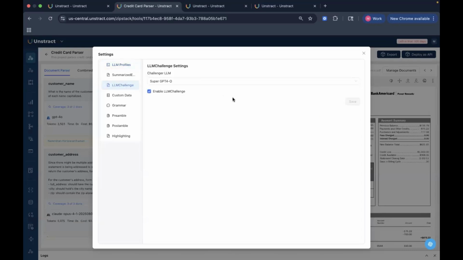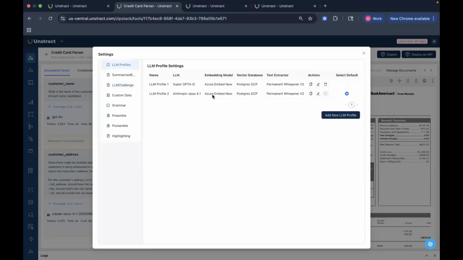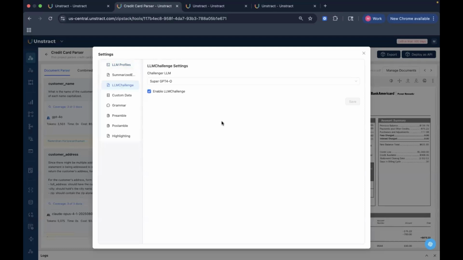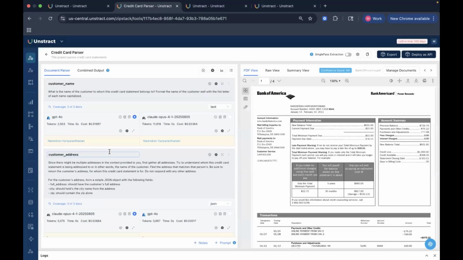Now, what this capability exactly does is you have an extractor LLM that you define, which basically does the extraction on your project. So in this particular project, it's Anthropic Opus. But when I also define a challenger LLM, what happens is these two models work on the same prompt and perform the extraction, and they compare the extraction outputs with each other. So only if the comparison matches is it given to the user. So this is one way of enabling accuracy and eliminating LLM hallucinations.